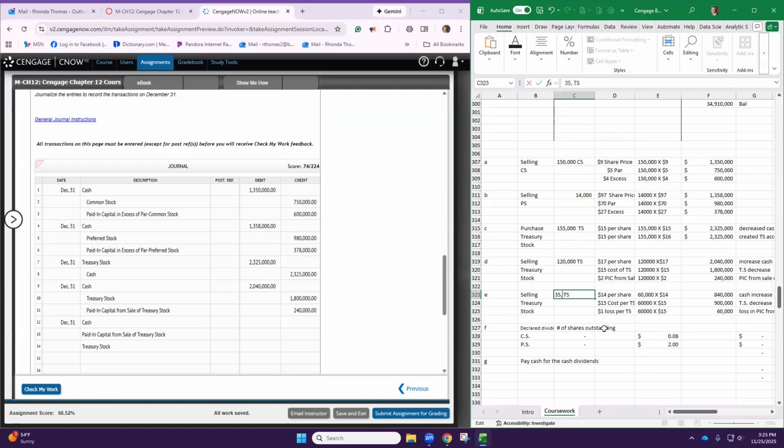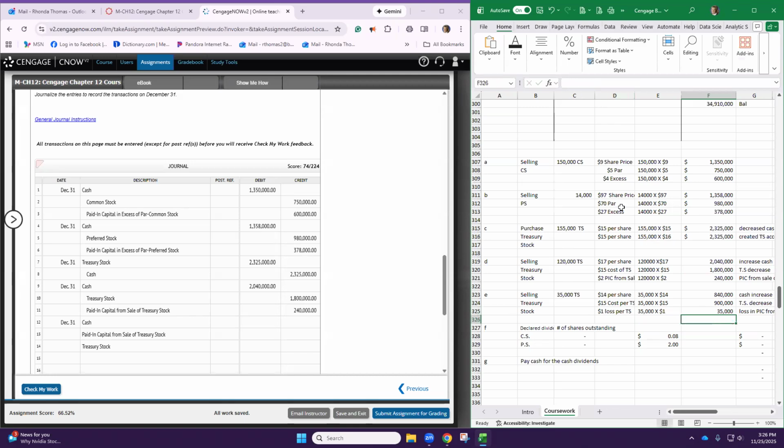So I'm going to see what happens here. And if it isn't right, then I don't know. I haven't seen that happen very often from Cengage. Usually Cengage is on it, but okay. And then, wow, unless I'm missing something. So I haven't seen it yet, and the difference is the $1.